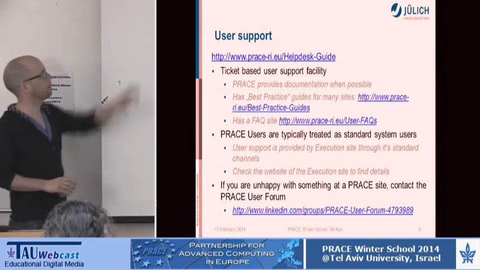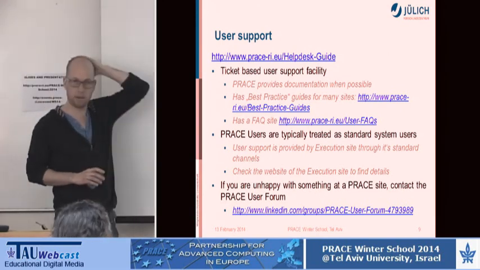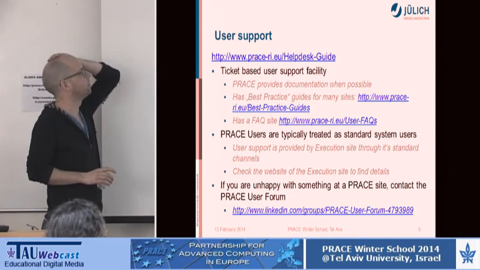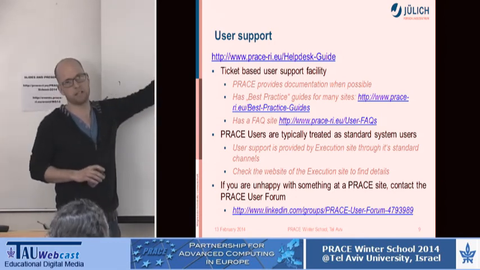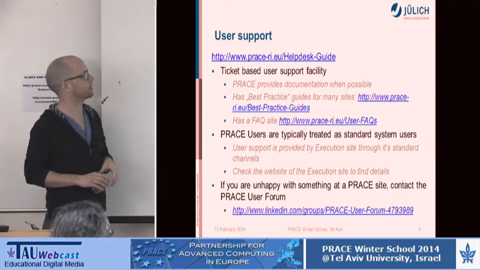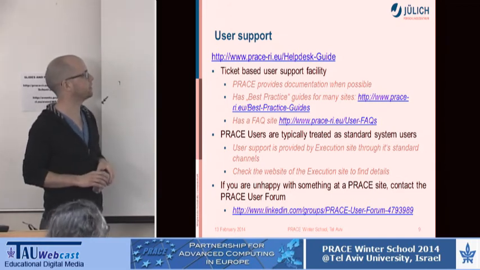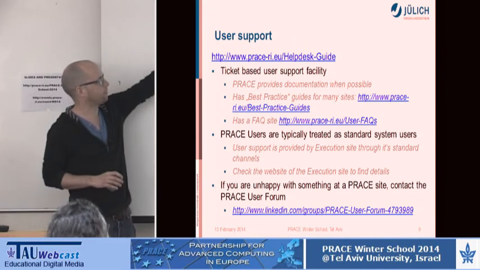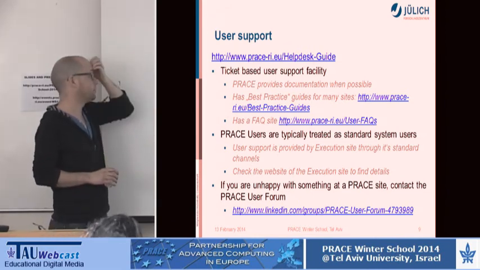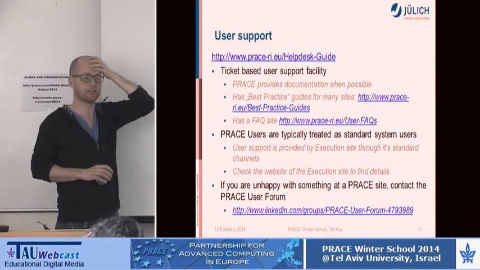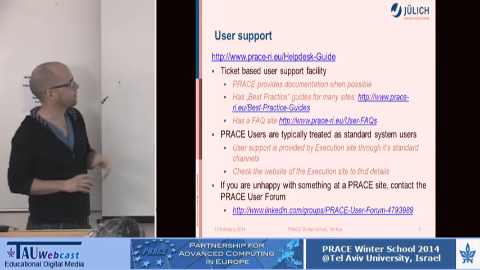On the user support side, they have a help desk. It's a ticket-based system. They have some documentation where possible. They have best practice guides, especially for the big machines, about how to use them efficiently. They have a FAQ website as well, so you can look at some frequent questions. Typically, that stuff will be about file transfers and things.